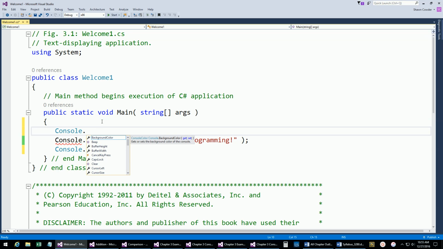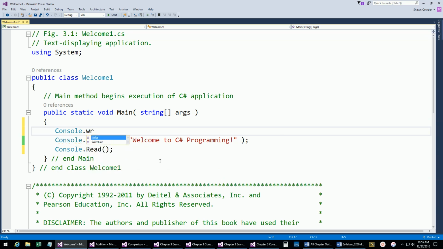And the two that you're mainly going to use are Write and WriteLine. However, we can scroll through here, and you can look through all the properties and methods by using the IntelliSense. Then you can highlight them, and you can see the XML comments pop up here so you can read about what the different ones do. So you'll use WriteLine and ReadLine to output data and then read data back in.